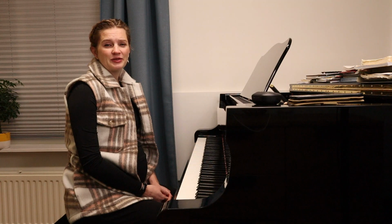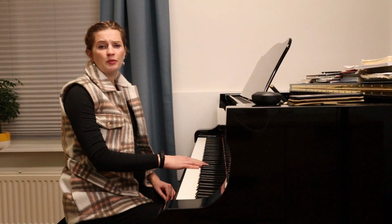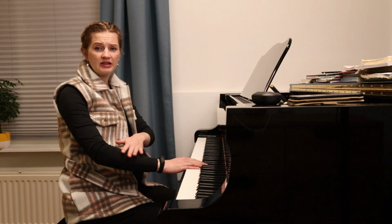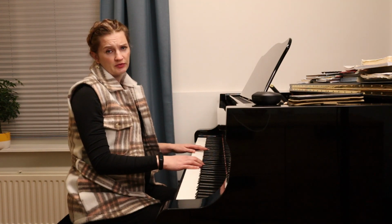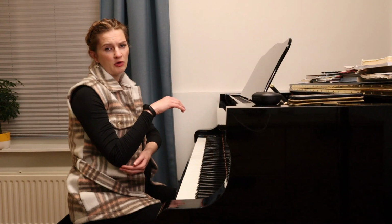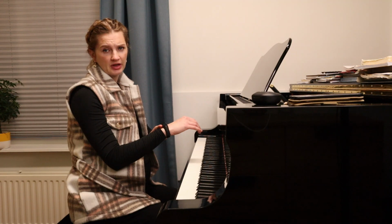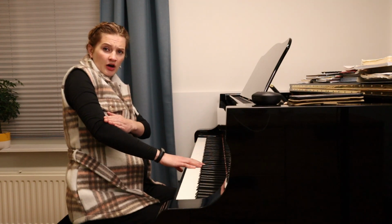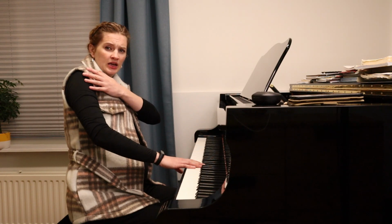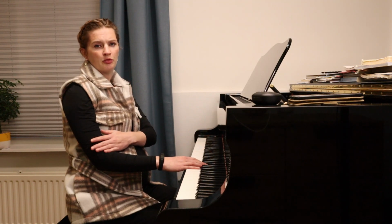So let's start with the basics. First of all, let's discuss how high you should sit. Basically, what you want is an approximately 90 degrees angle when you put your hands on the keyboard. If you're sitting too low, you're going to see your elbows pointing downwards and your arms pointing upwards. That's the indication that you're sitting too low. If you're sitting too high, you'll see your arms bending downwards and often your shoulders a little bit high. So the ideal situation is approximately 90 degrees.